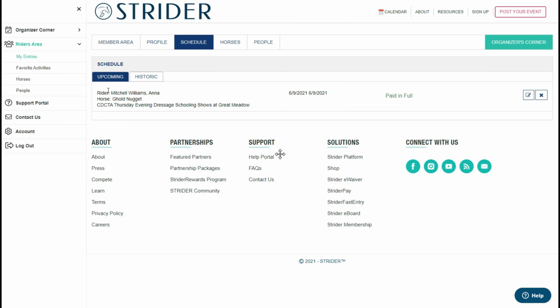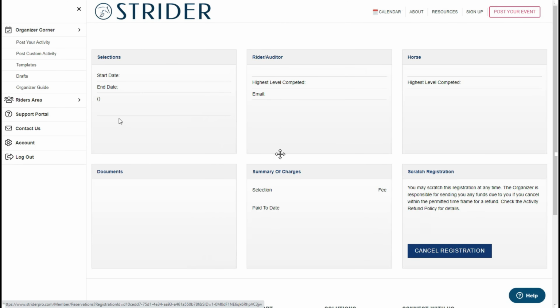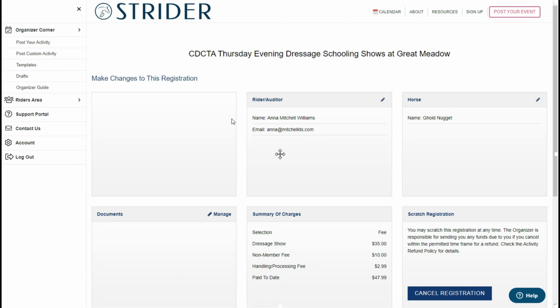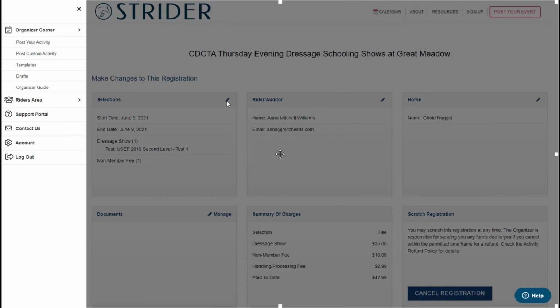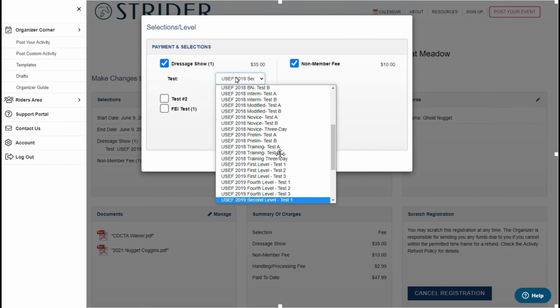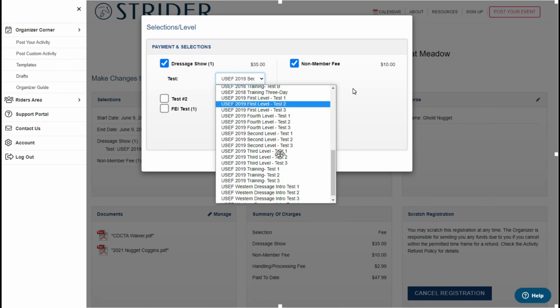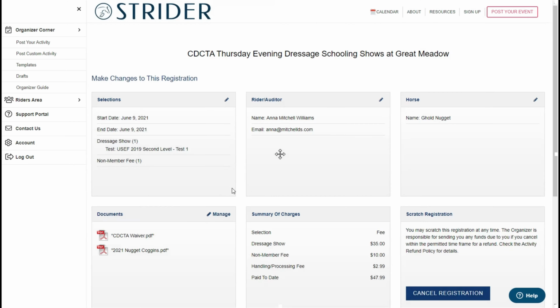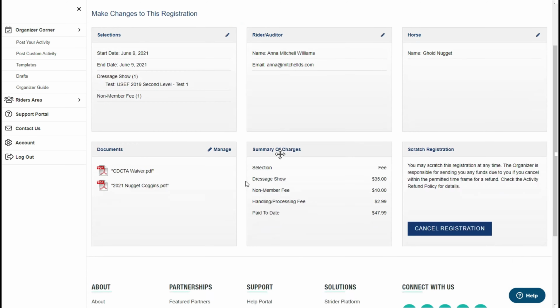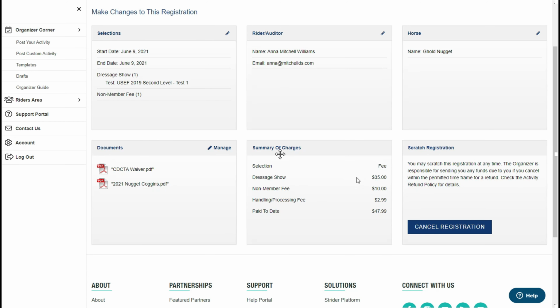You can see that I've already entered CDCTA's Thursday evening show, so it's paid in full. And if I have to change any information, like say I wanted to change my test to second level test 2 or 3, I can go in here, hit edit and change it. But I'm not going to do that because I'm not ready. Haven't done second 2 yet, mentally.